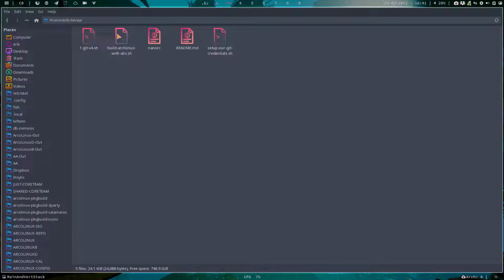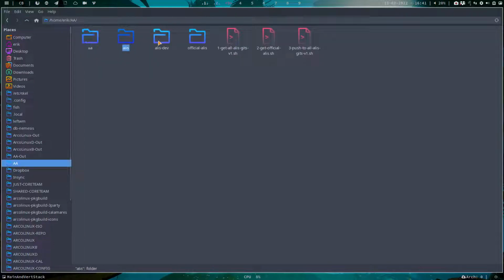That's all it is. It's ArcoLinux of today, the 13th of February, with two folders on there: a folder Alice and a folder Alice dev. This is development, so we play around in settings and see what we can do. And this one is the official one coming from Pico.